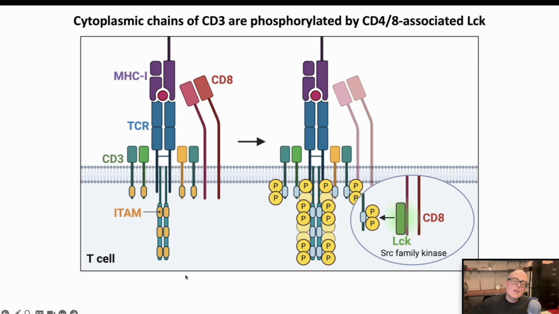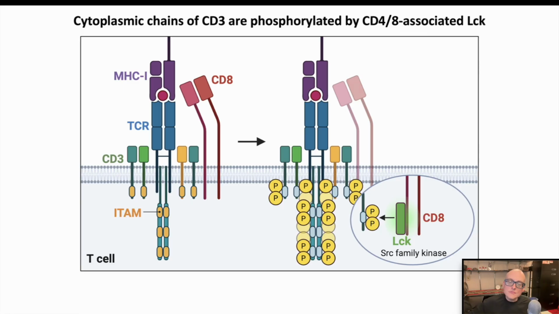So just like we saw with Ig alpha and Ig beta, the cytoplasmic tails of the CD3 co-receptor complex also have ITAMs, in fact, many ITAMs. The zeta chains, which remember extend deeper into the cytoplasm, especially have many ITAMs. And these ITAMs are going to again serve as a scaffold for phosphorylation of tyrosine residues, and that is going to allow the recruitment of downstream signaling molecules.